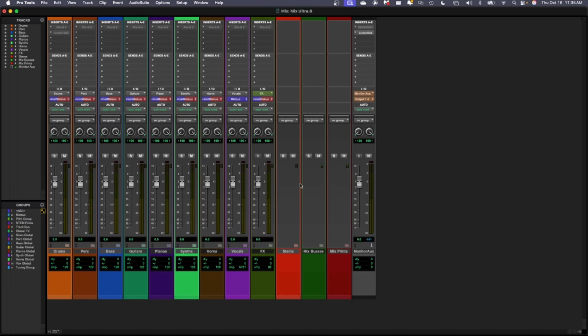And then the other thing is that all your processing is baked into those audio tracks when you're done. So, we live in a digital world and people's tools change all the time. We release new versions of plugins. We stop being compatible with old versions of plugins, etc. So that way, if I were to do a mix on this template, print all of my tracks, print my stems, print my mix prints, and then in 5 years, open this session again, all of my processing is going to be baked into those audio files.